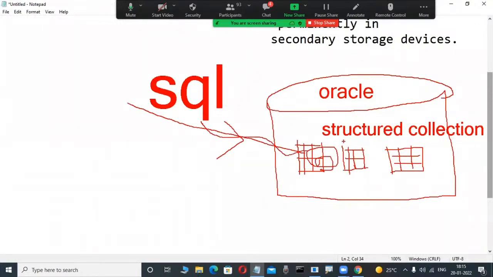But MongoDB and those types of databases are different. There, the SQL language is not there; there is no SQL. There it is JavaScript and those types of languages, you have an idea, no? Those knowledges are required. But SQL is one separate language, and through that we operate on data in these types of databases.